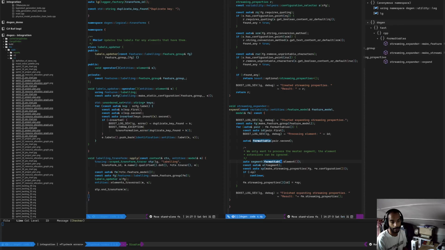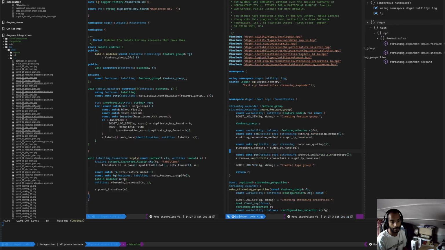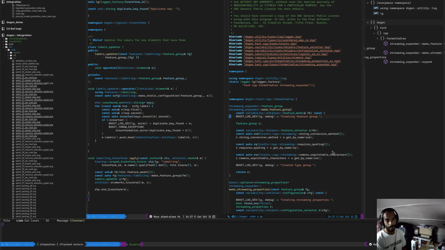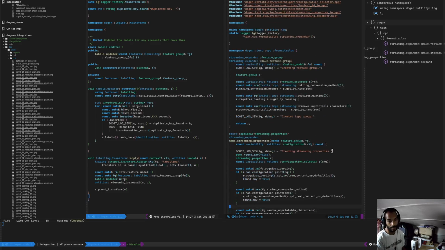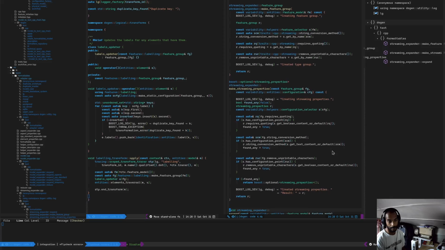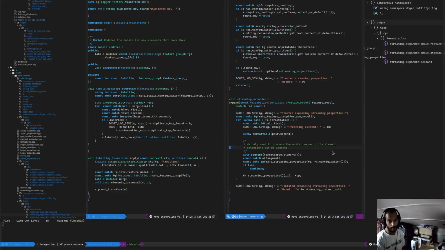So now we'll start by looking at what the streaming expander is doing. See, all this stuff is from before we had code generation for features, so we were doing all this by hand. We don't need to worry about any of that now. We literally just need to loop through the model elements.